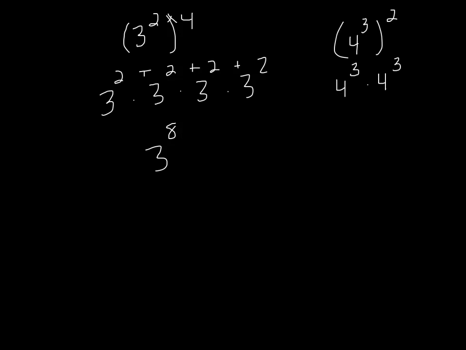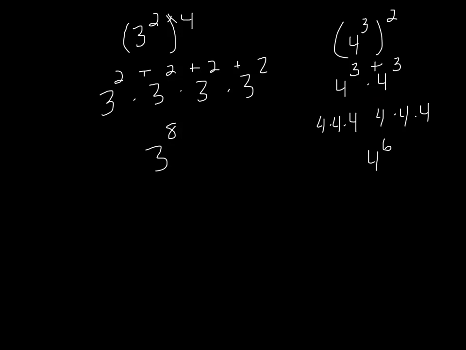If you wanted to break it down even further and really look at that, this means 4 times 4 times 4, and this one also means 4 times 4 times 4. So how many do we have altogether? We have 4 to the 6th power. If you look at the 4 to the 3rd and 4 to the 3rd, how do you get from 3 and 3 to be 6? You add those two together.